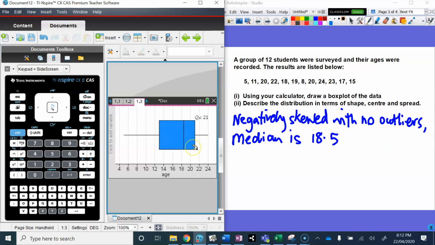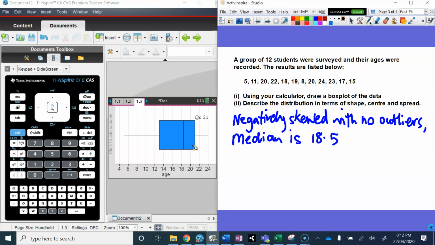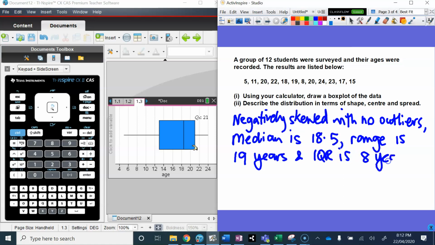So to make a good answer, I would write both of those things down. I would say the range is 19 years and interquartile range is 8 years. So that gives me quite a good description of that distribution of data.